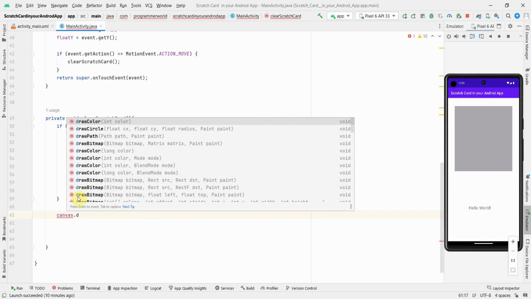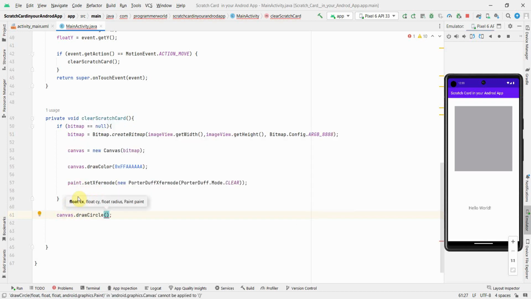And now in each of these calls we will be drawing something like, yeah, a circle is what I had thought of. However, we can choose different shapes as well, it doesn't matter. Say for example, float x, float y, and here we may have to give some kind of offset. Let's see, 400 should be fine, and some kind of radius, so 60 is what I will go with. And then paint, anyway we have that paint object created, so that's all.